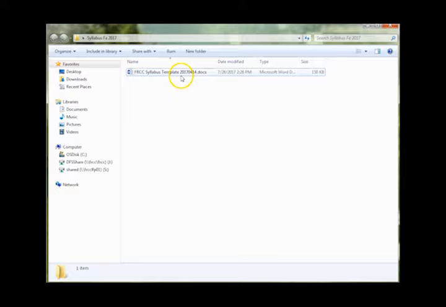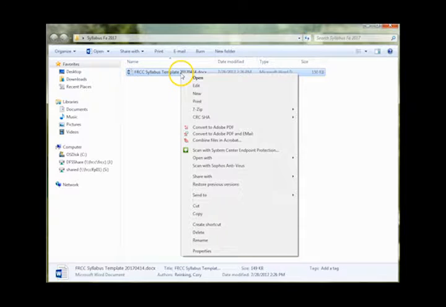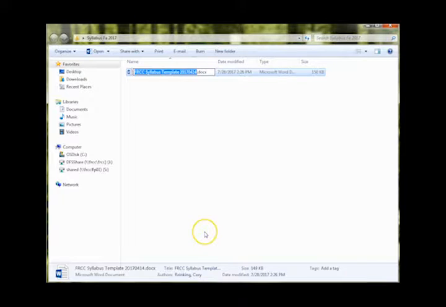Once you have a copy downloaded, you want to go in and then go ahead and edit it and rename it, and then just rename it to name your course. I'm going to be using an example of my EDU 261 course. And so I'm just going to rename it that, and then for the 2017 semester.